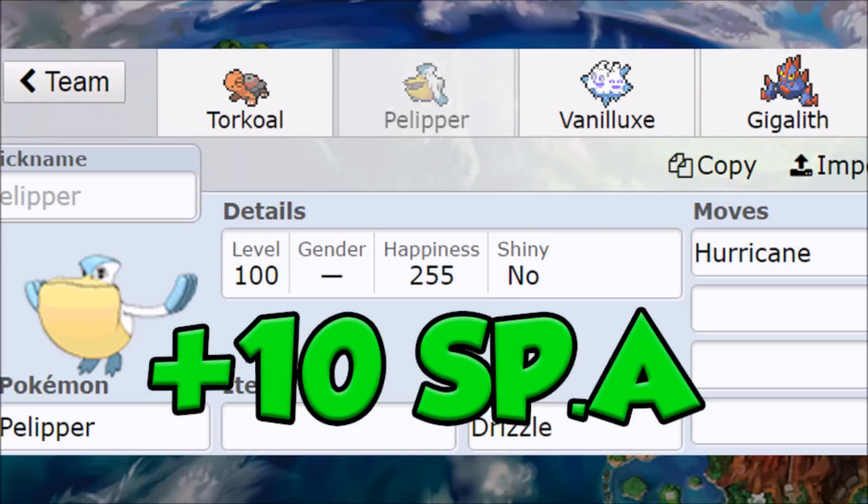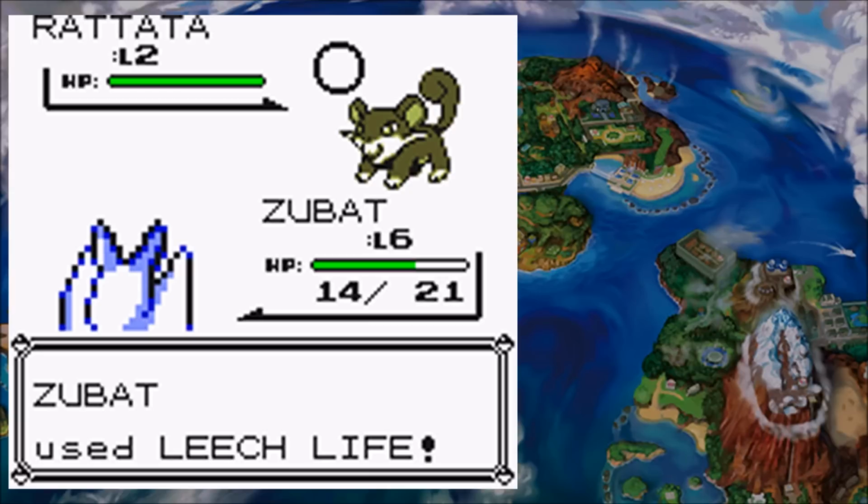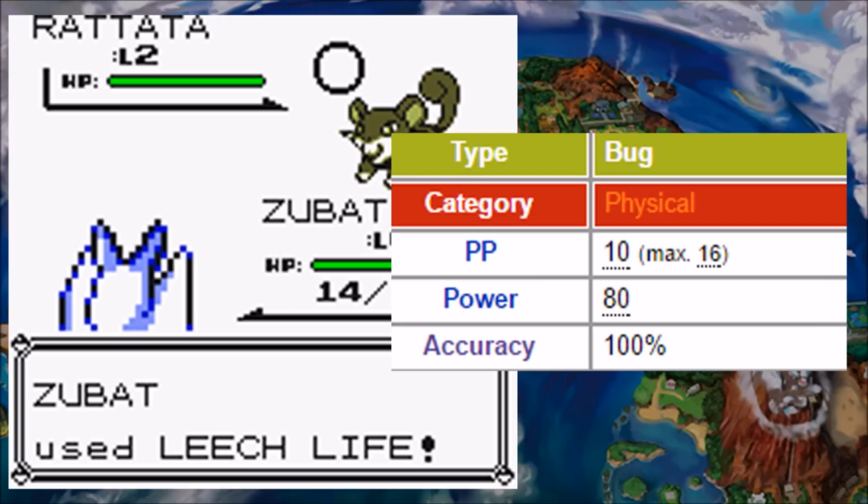So number 2 on this list, Leech Life. Probably another reason why Fell Stinger got an honorable mention, because Leech Life, I would say, got a bigger buff that went from 20 base power to 80 base power. And it's just one of those things that you always forget about. Knowing little Zubat doing tiny little bits of damage and healing itself. Well, now you have to acknowledge Leech Life like a better Drain Punch. Physical damage, a little bit more power if it's STAB, and it also heals you for 50% of the damage done. So we have a lot of sustain that can be built into a lot of Pokemon right now.